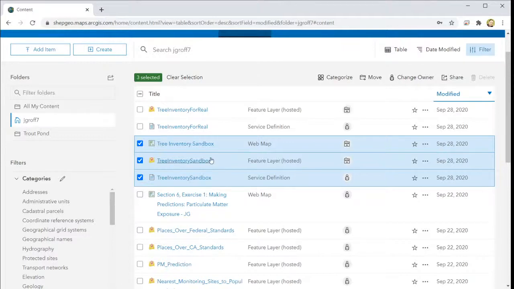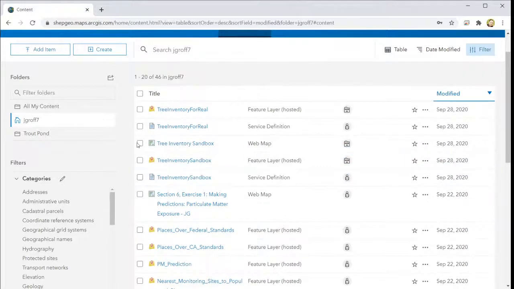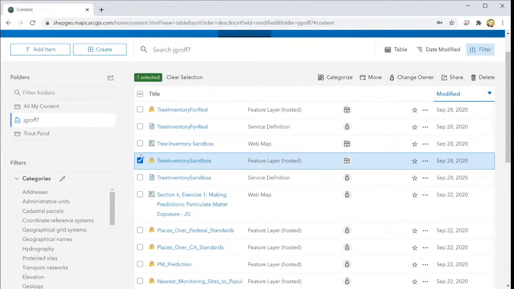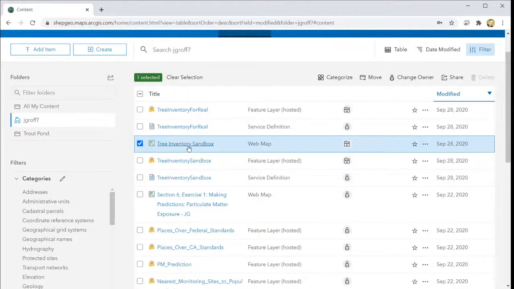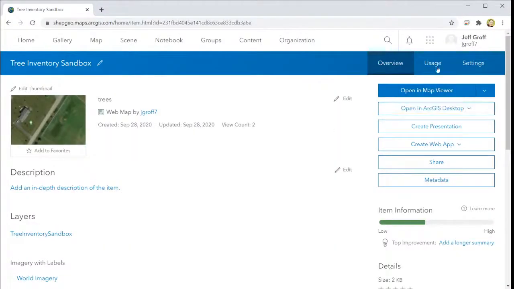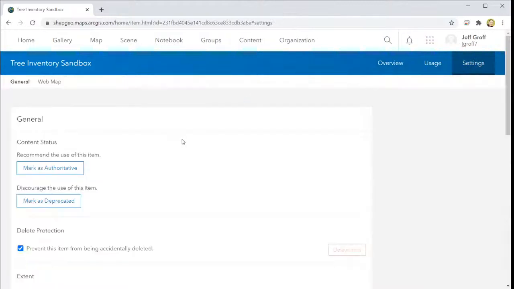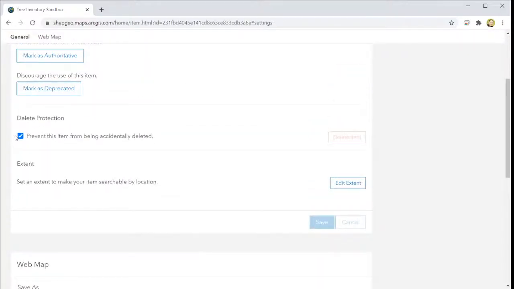It won't let me delete that. So you see that if I pick this tree inventory sandbox, this is another version of this project I made earlier, it won't let me delete it. And the reason is because if we go in here to settings, there's a box, prevent this item from accidentally being deleted.